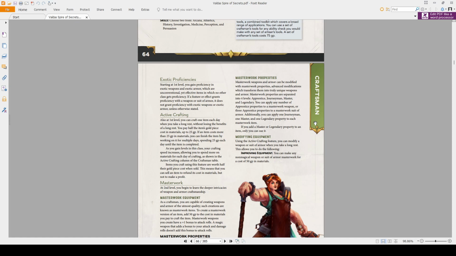So, basically, the Craftsman is the only class that has access to these exotic items. No other class, as it states right here, exotic items and armor are unconventional yet effective items in which no other class gets proficiency. So, what that tells me is that this class is going to have access to weapons and armor that no other class is going to have access to. So, it has to be really careful of how they make these both unique but strong enough to be worth using over the base options.